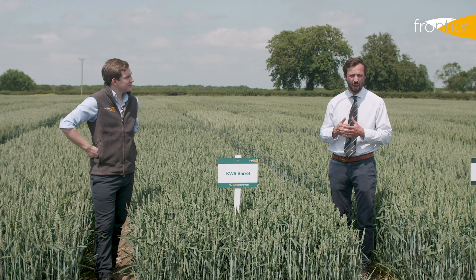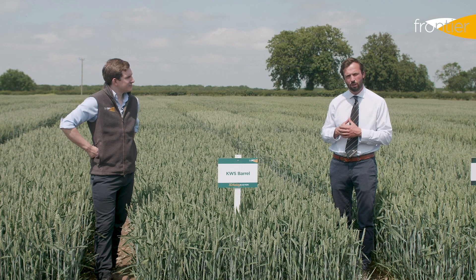The market potential for Group 3s for 2021 is fantastic. In fact, Group 3s have overtaken Group 2s as the preferred groupings for the millers. In the northeast you have Barrel, which still has strong market requirements, and the other strong area of demand is around the middle of the country where those biscuit mills are.